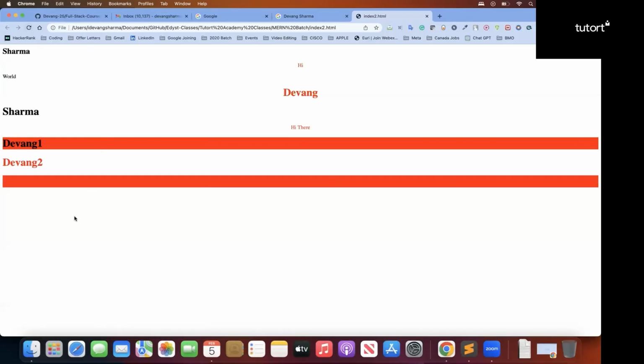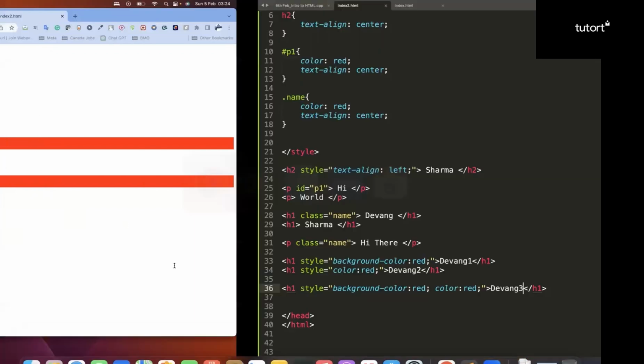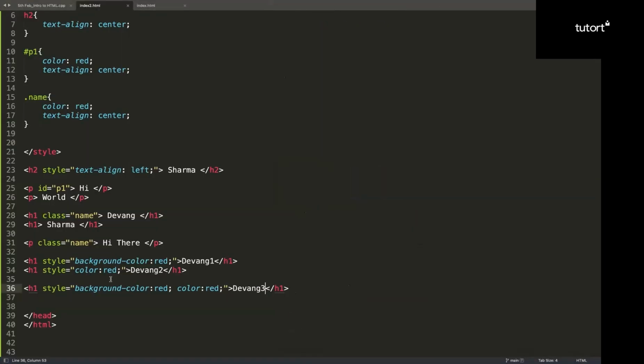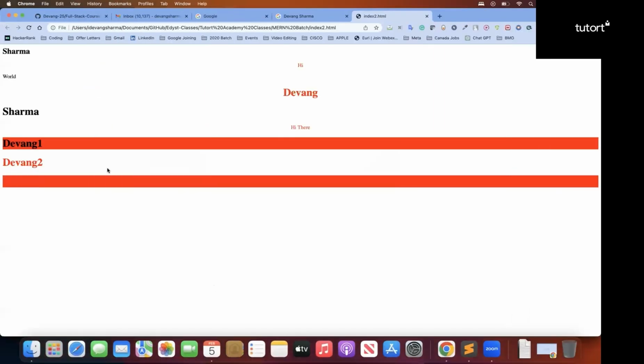Why is there no Devang 3? Technically, Devang 3 is there. Can you see now? If I highlight it, now you would be able to see. Why were you not able to see it earlier? Because you have given the background color as red and you have given the color red also. That's why.